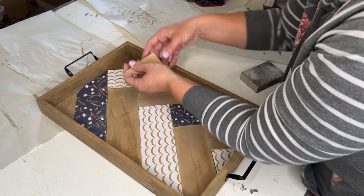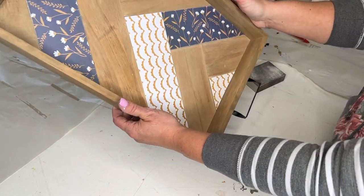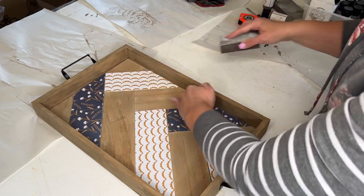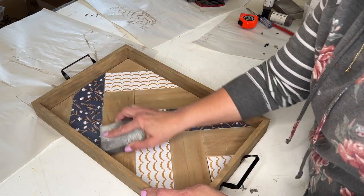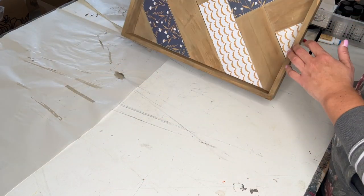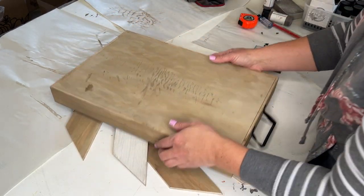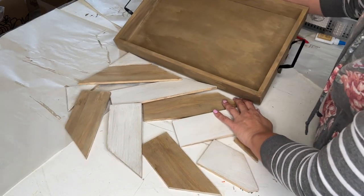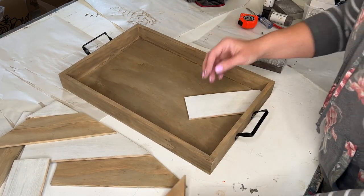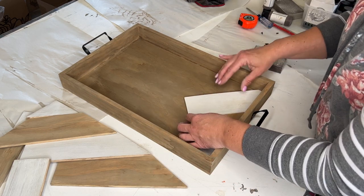Oh my gosh. And ta-da. There it is. I do see I got some paint right there. Super forgiving. Sand it up. Look at that. Okay, let's try it with the other direction. There's what it's gonna kind of look like. Herringbone print is so classic. Like the most classic ever. It's just beautiful.